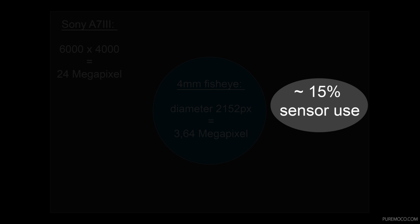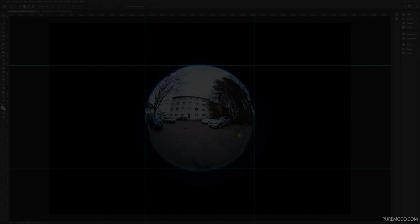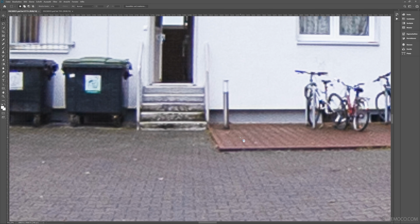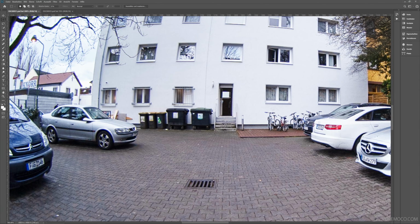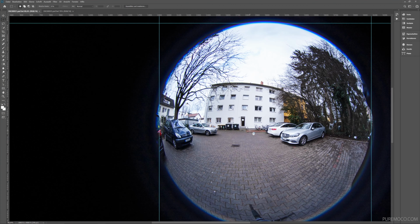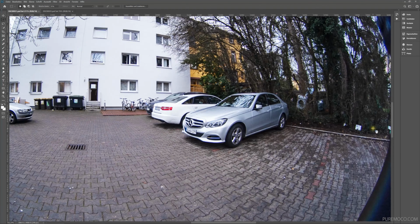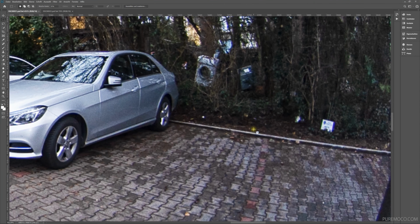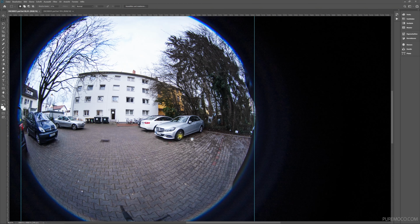If you want to make full use of the lens, you need to use an APS-C camera like the Sony A6600. You could also use a high resolution full frame camera like the Sony A7R3. Let's check the image quality. As you can see, because of the small use of the sensor, the resolution is not that great, so you won't be able to zoom in or capture details.